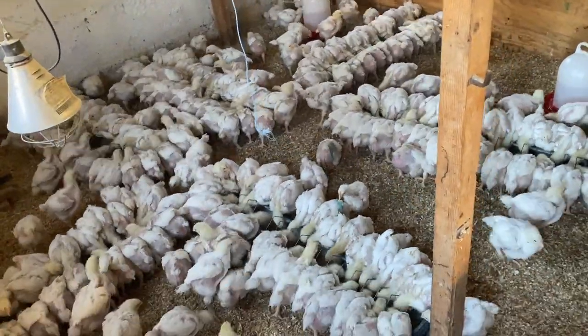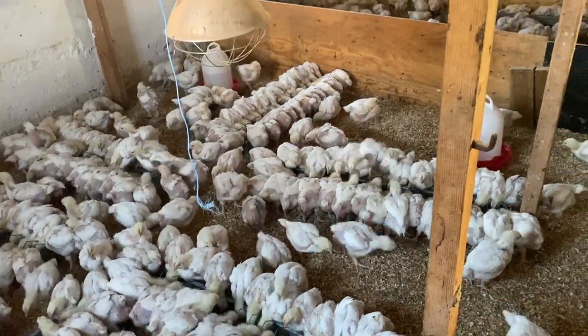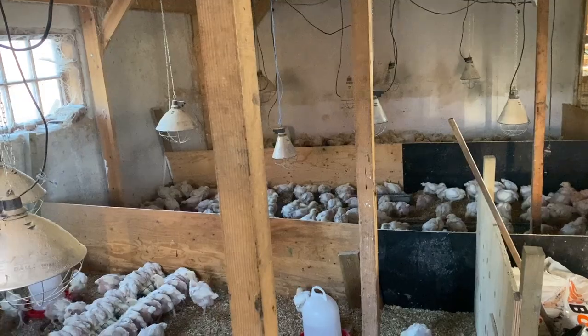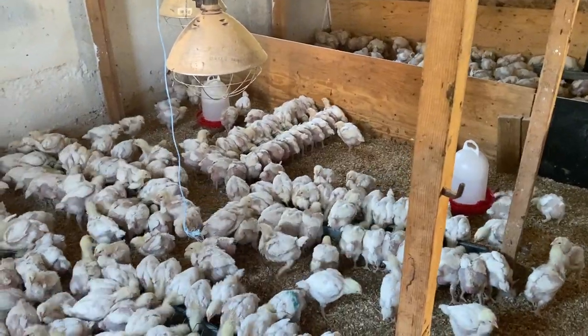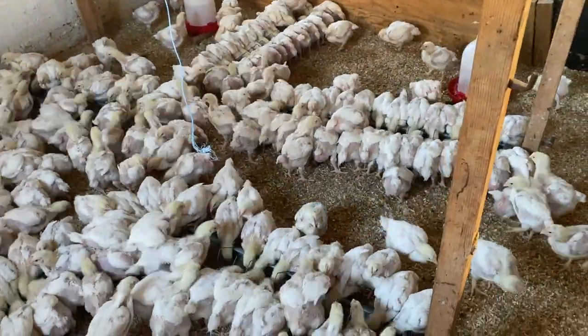Okay, day 22. So these birds are on a big adventure today. We'll take out chicken crates and pack them up after breakfast. It's a little cold, it's still frosty, so we don't want to take them out right now. And typically we put like 40 in the crates. We'll see, they look quite big, so we'll see how many fit in.